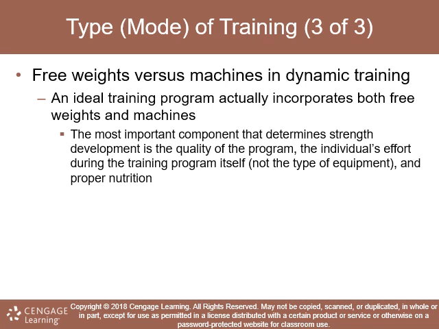So what are the benefits? What are the drawbacks? So free weights versus machines. Ideally, you'd want to incorporate both. Really the most important component that determines strength development is the quality of the program, the individual's effort during the training program itself, so not the type of equipment, and proper nutrition. So there are benefits and drawbacks to both, but there's reasons to have them, and they're both really good.